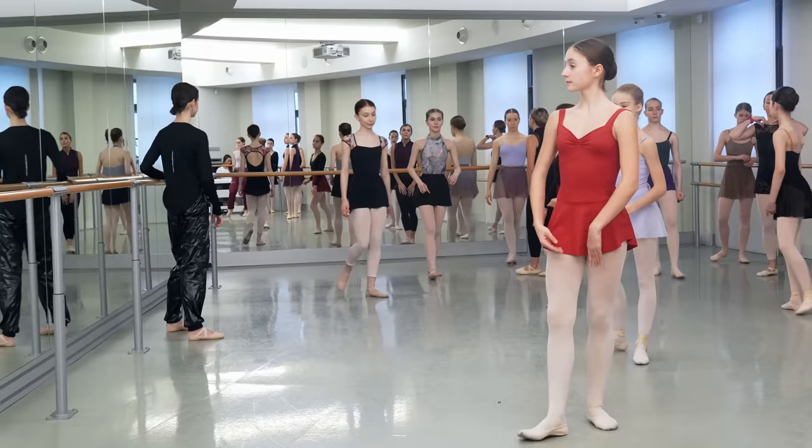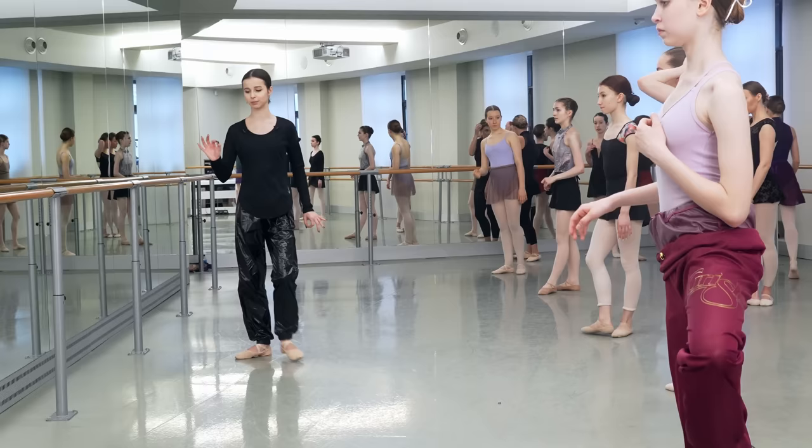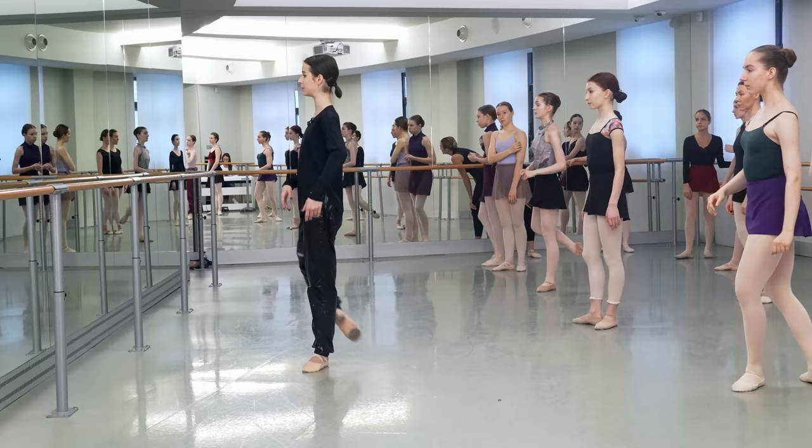Okay, second group, please. The plie with control, not going back with the butt. We're holding this muscle when we are going down. With control.